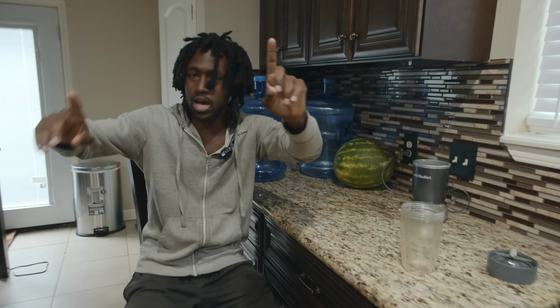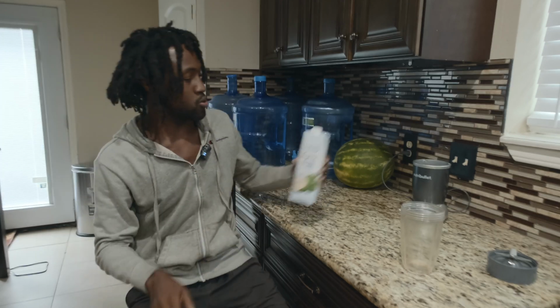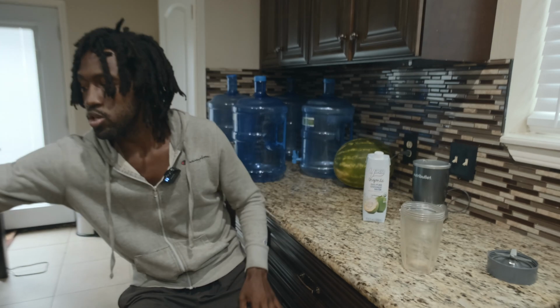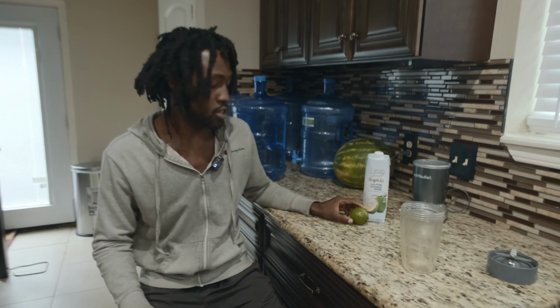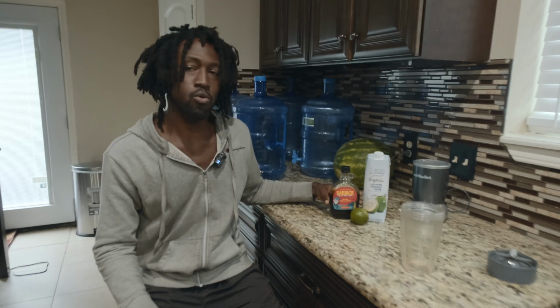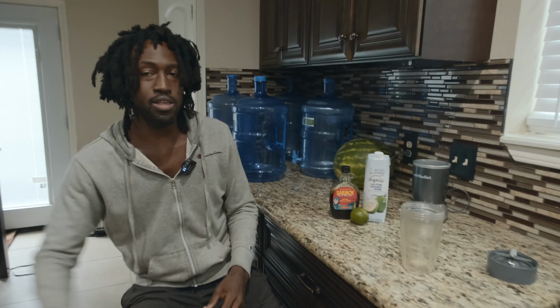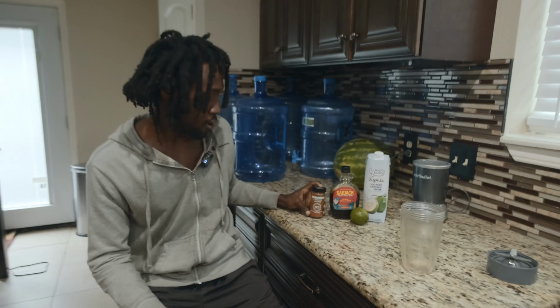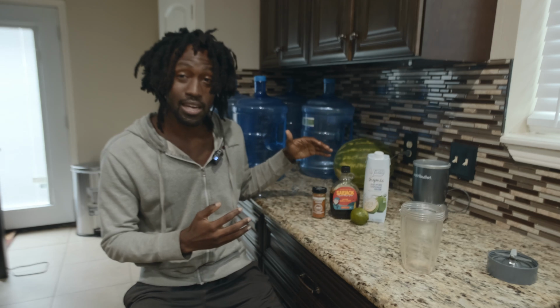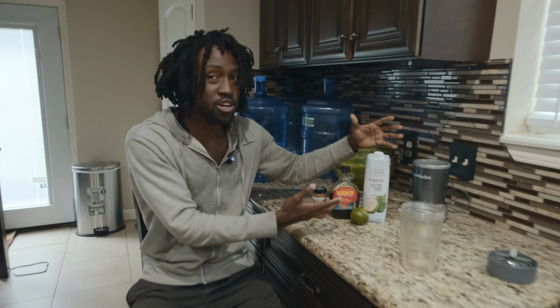So one last time for the people who like the recap, you want to use a cup of water. I use coconut water in this one. You want to use 2 tablespoons of lemon or lime juice, 2 tablespoons of maple syrup or your sweetener of choice, and then a dash or more of the cayenne pepper. All this is organic. All this is from nature, and all of this is going to help you heal yourself from, what do you want to heal from?